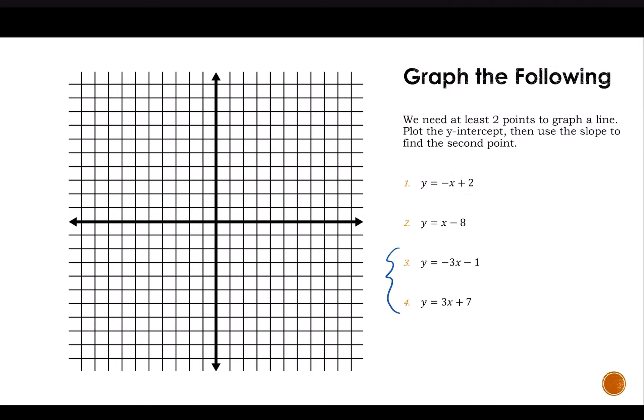So now I need to plot the next two. I have y equals negative 3x minus 1. I'm going to do this one in blue. Negative 1 is my y-intercept, so I can go ahead and plot that. There's negative 1. And my slope is negative 3, so it's going to be going down 3 and then right 1. We always put any integer as a fraction with a denominator of 1. So I'm going to go down 3 over 1. I can do that again. Down 3 over 1.